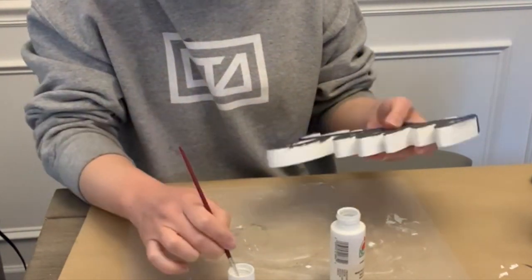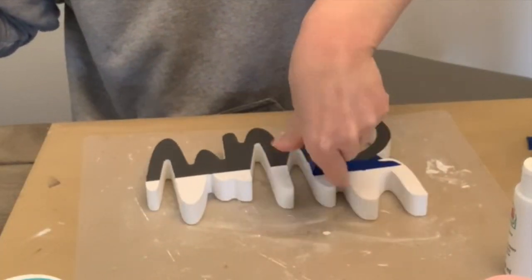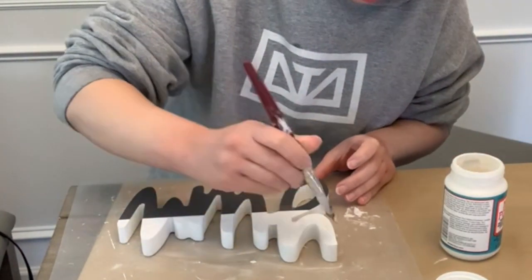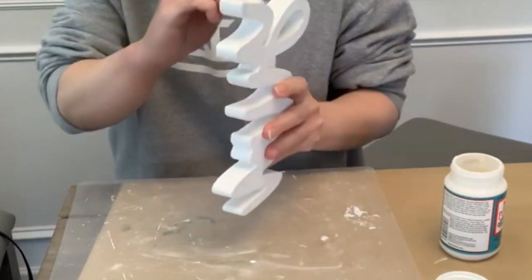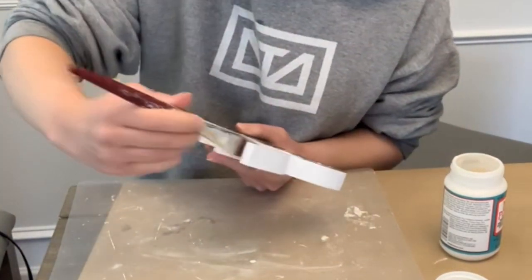So I was really pleased with how this one came out. And I did decide to give this a coat of the Mod Podge as well, with the dishwasher Mod Podge. If you don't have that, just do a couple coats of the regular. I've never really tested the dishwasher stuff as far as how it works with water, but I have it because Plaid sent it to me, and I figure might as well use it.